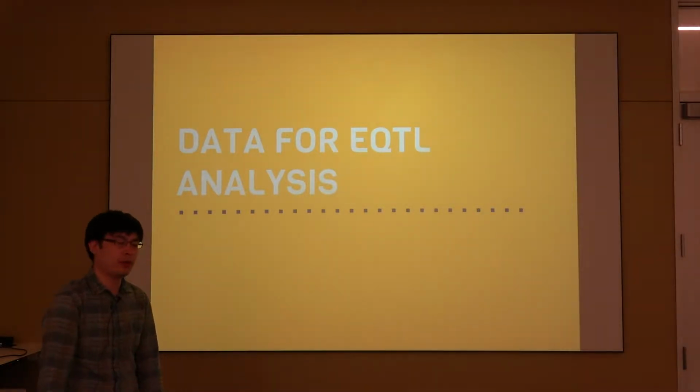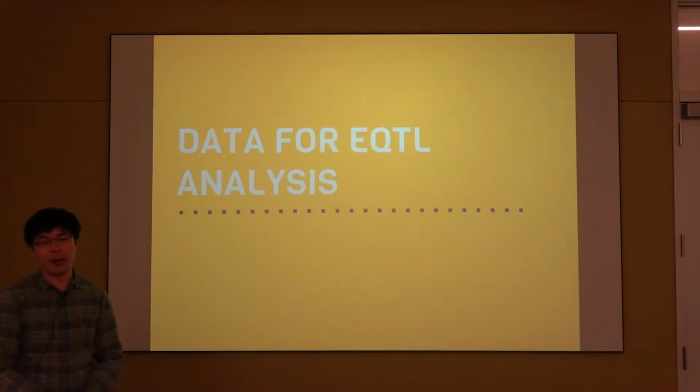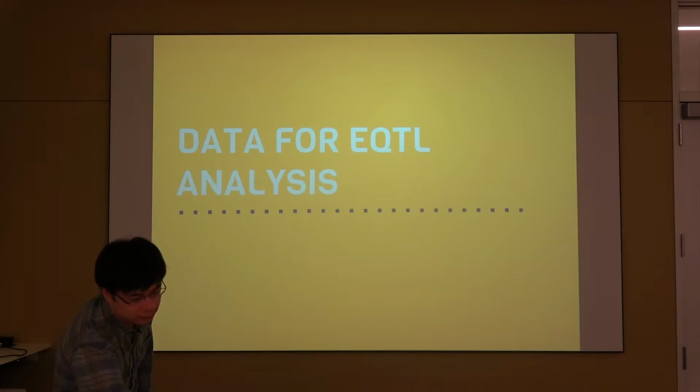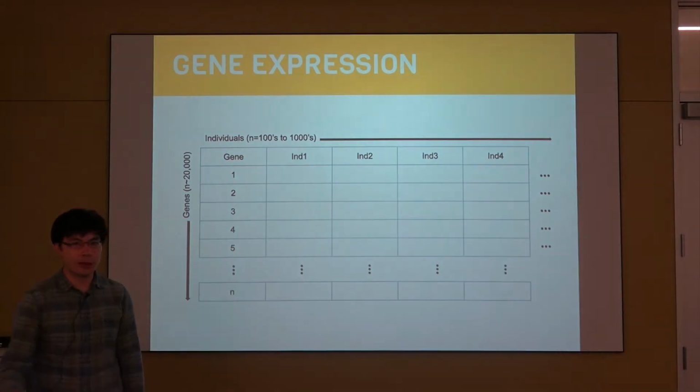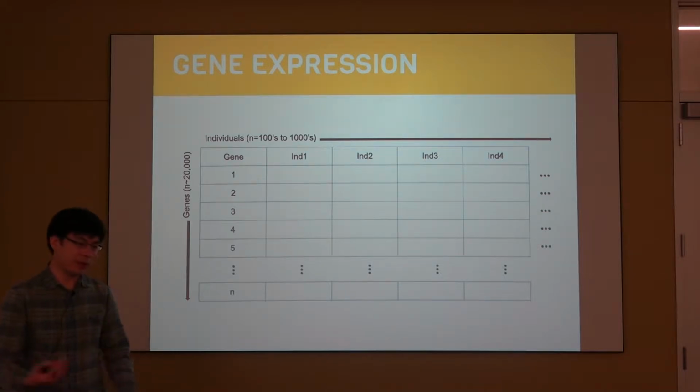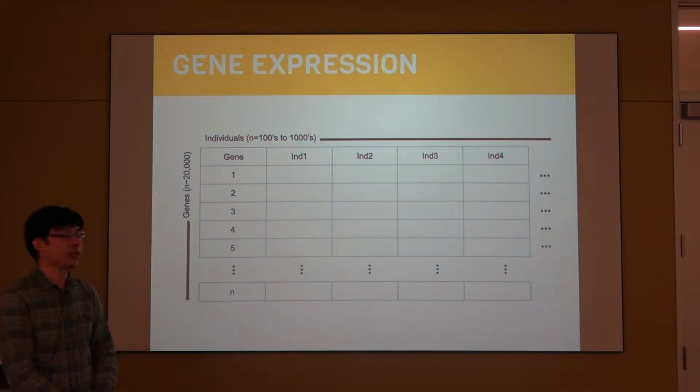So, of course, we've talked about variance for quite a while now, but actually there's other types of data that are required for eQTL analyses. So one of them, of course, because eQTLs are called expression quantitative trait loci, is we need gene expression data. And gene expression data you've probably seen from the RNA-seq module, but basically the format of it is that you have genes across all the rows.